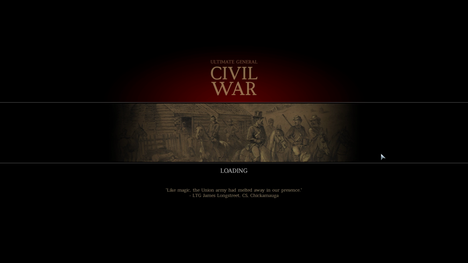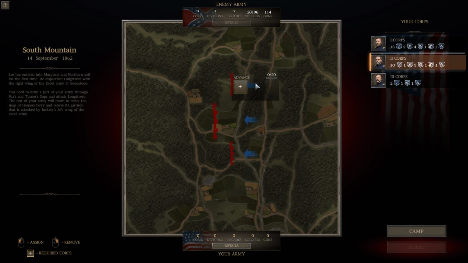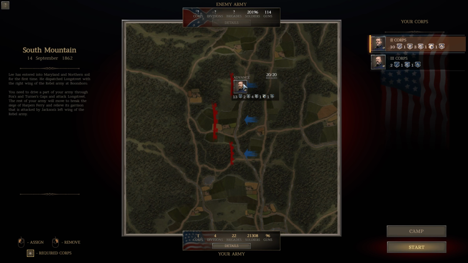Alright, South Mountain. The Battle of South Mountain. So, First Corps, 21,000 versus 20,000. That's actually gonna be tough. They have a lot.